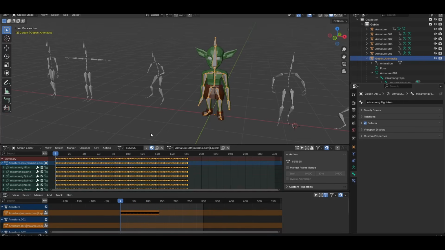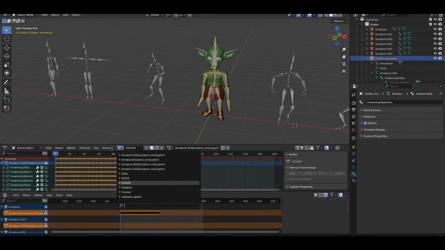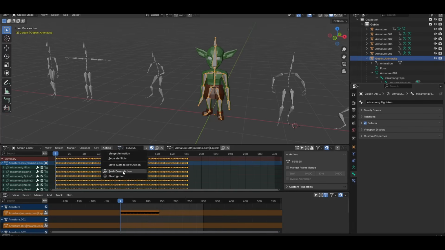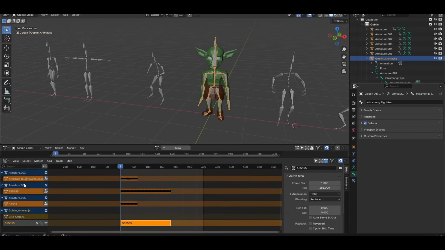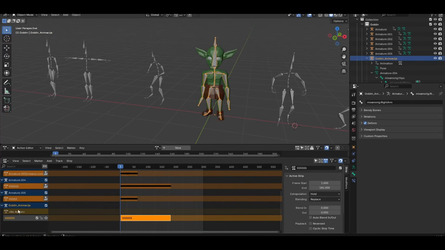When you are done with this, the next important step, click on action, push down the action. When you push it down, you will have it here in your bones animation.